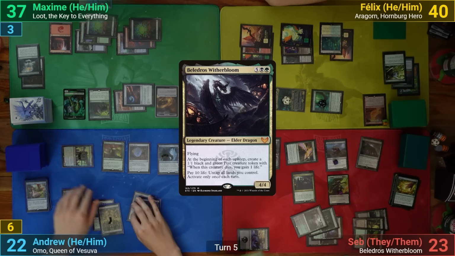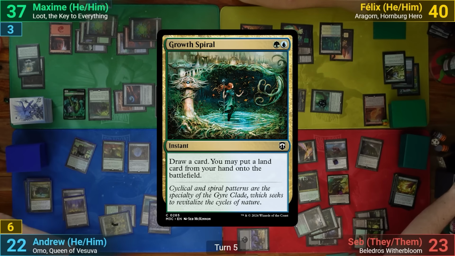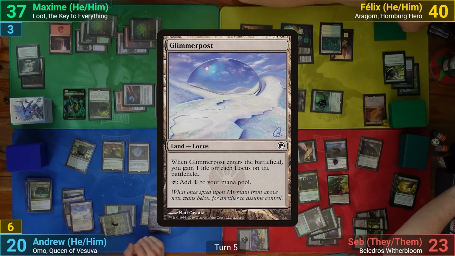I draw, and Seb makes a Pest token on my upkeep, and will continue to do so for the rest of the game as long as Beledros is out. I then make my Mirage Mirror into a copy of the Bolas' Citadel again, since that works so well, and I cast Growth Spiral off the top, putting a Glimmer Post into play, and gaining some life.